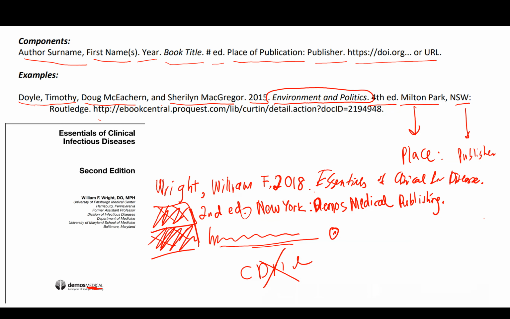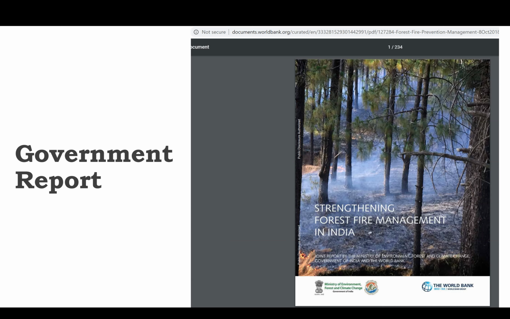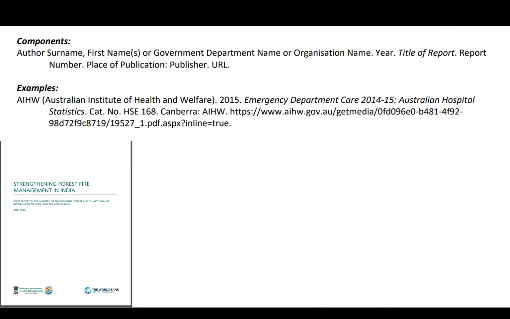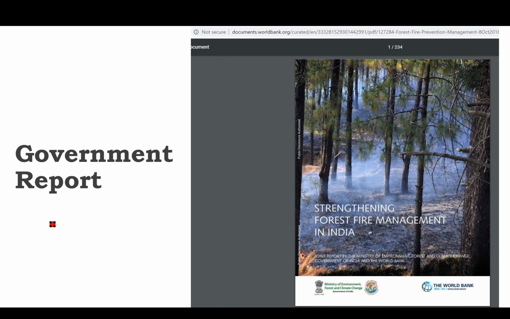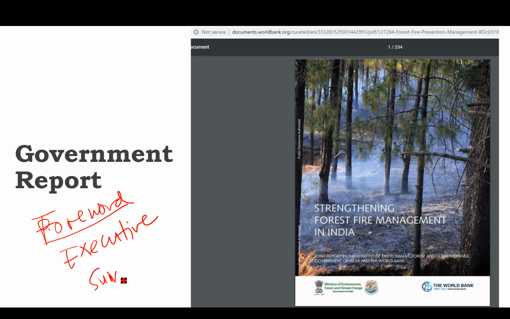All right, moving on. Next, we move on to the next one that we usually use, which is government report. Now, government report, by default, it's published by the government, as you can see from the name. Okay, a report, how does a report look like? A report looks like this with a cover, but it's not a book. Usually, a report would have the name report, or sometimes the report would have what we call foreword. Books also have foreword, okay? Foreword, and there's this executive summary. A report will have this executive summary.